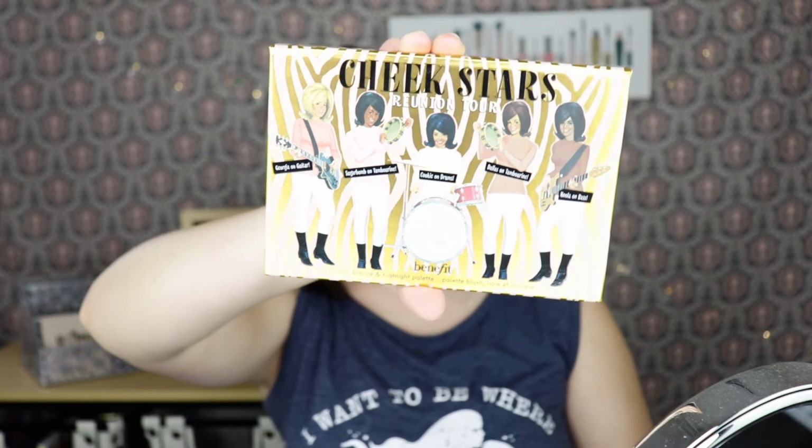Alright, so now that my brows are on, let's go ahead and get into this blush and bronzer and highlighter palette here. I'm really excited to try this out. I did spend a pretty penny on this for sure, but I thought it was worth it considering how much it came with. And I had been wanting to try out these two bronzers for a while, and I had heard many good things about this highlighting shade here, Cookie. So I went ahead and spent the money.